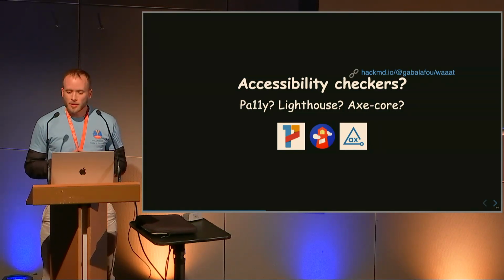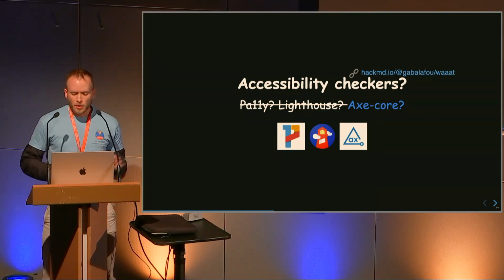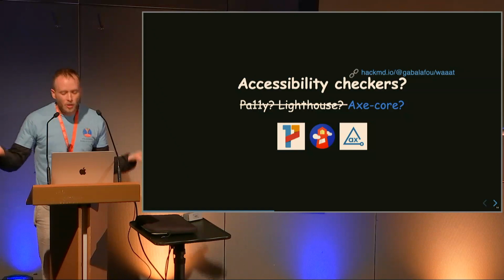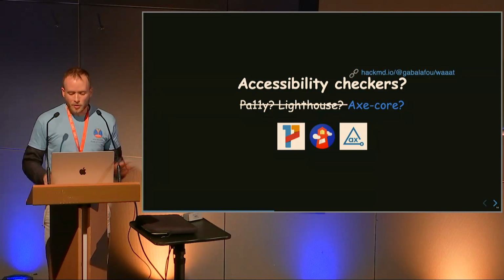So if you ask DuckDuckGo or some other more popular but less privacy-protecting search engines about accessibility testing, there are a number of different things out there that you will probably find. But 3 of the most popular accessibility checkers that you will certainly land on are Pally, Lighthouse, and Axe Core. But in reality, both Pally and Lighthouse are built on Axe Core. So it's really just Axe Core. Pally actually supports one other engine called HTML Code Sniffer, but my point is that if you do a web search, it will look like there are lots of different checkers to choose from, but there's really only a few, and the space is really dominated by just this one.